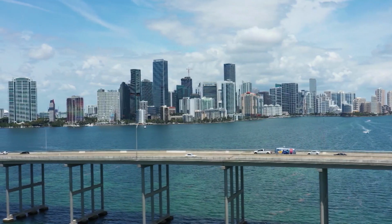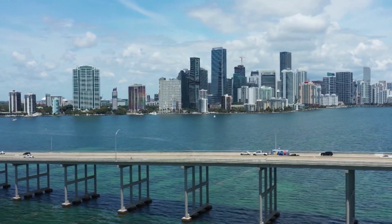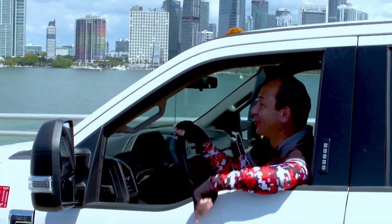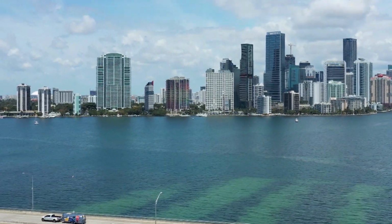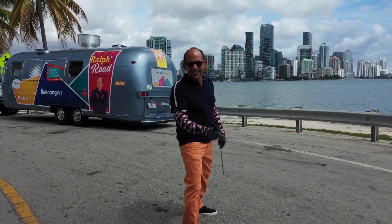Well, there's no doubt, what happened to this Airstream promises to be one stylish, head-turning experience for all passersby. I'm taking this kitchen on the road, and I'm going to visit all the culinary hotspots this country has to offer. This is Ralph on the road. Of course, you'll see Ralph and his tricked-out trailer all across America as he brings his mouth-watering food and culinary skills from inside this little piece of Miami, courtesy of the Wrap Clinic.